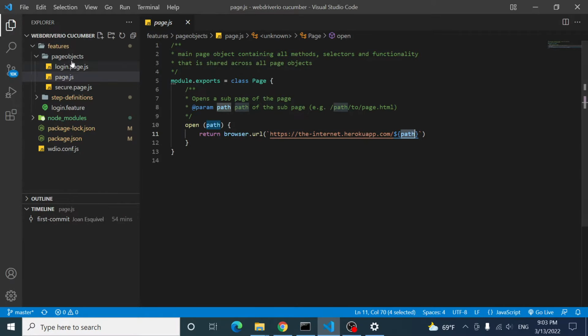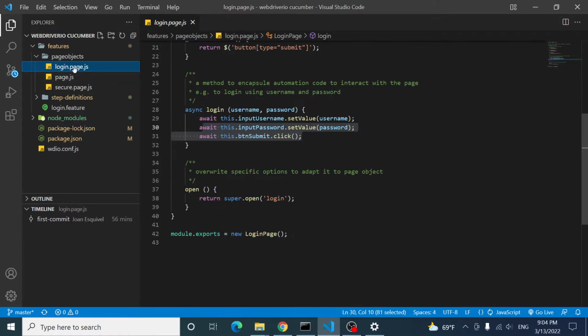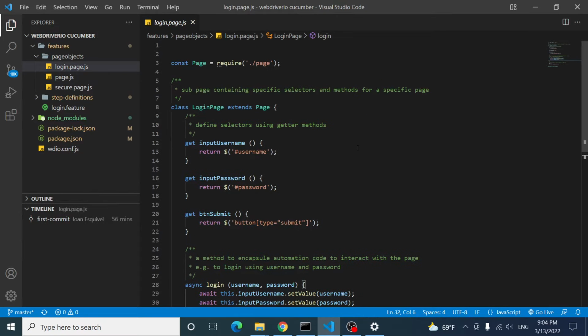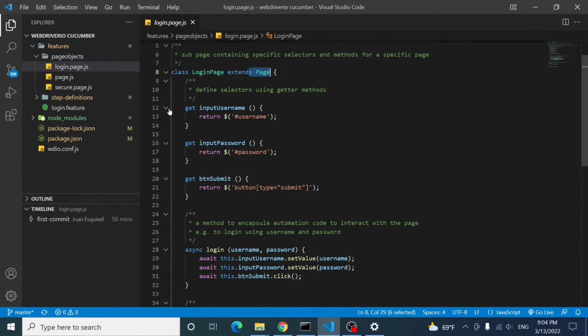Why am I telling you this? Because we have another login page here, right? And here it is extending from the page object that we have declared before, and we have three getters here. Every single getter is going to be one web element.